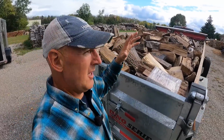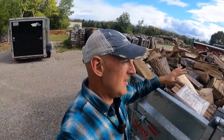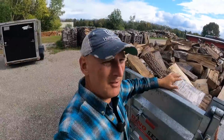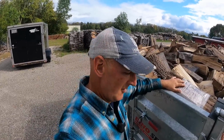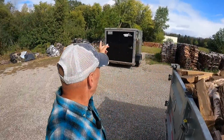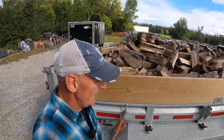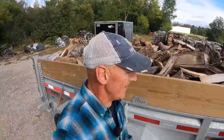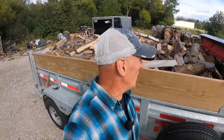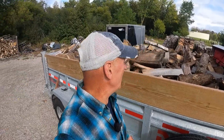And then I threw in a bunch of mixed stuff. There was some maple, some hackberry, some popple. What else was there? Bunch of stuff in that pile. But then I went over to the pile back over there, and this is mainly ash I threw in here. A lot of ash. So I would say this is probably 7/8 ash and oak, and everything else is just a little bit of the other stuff. So there it is. We're gonna go down the road, we're gonna go do a dump.